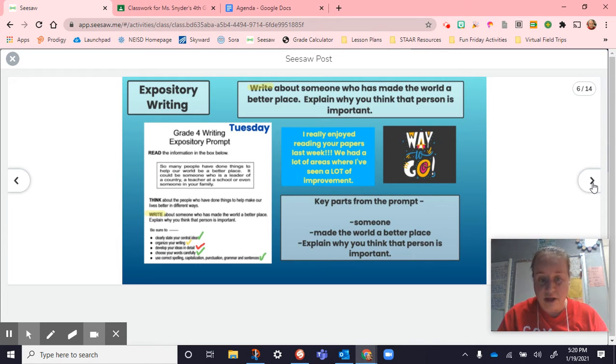Everybody else, two things. You either had a section in your paper that I wasn't feeling 100% confident of, so I wanted you to go back and revisit your conclusion, maybe your conclusion was missing. Maybe you are one of those people with a big lack of details, where you've got one sentence and then you moved on to the next reason why your person is important. So whatever it was, I wanted you to hang on to your person. Whoever you chose last week, hang on to them, because we're going to keep powering through, and we're going to make that paper a 3 or 4 also.